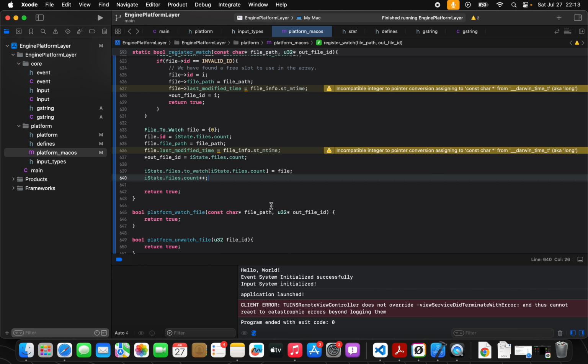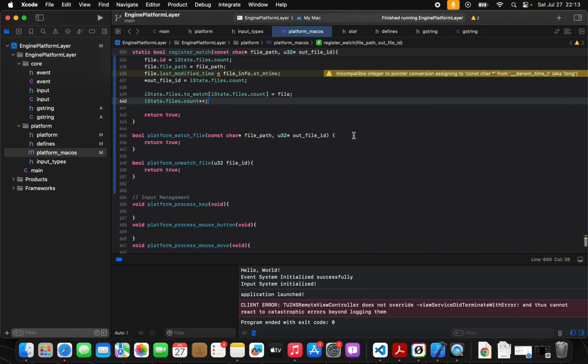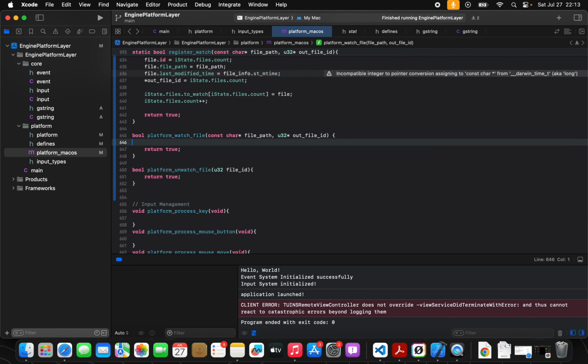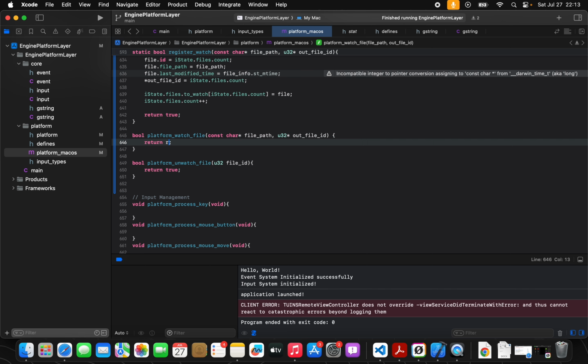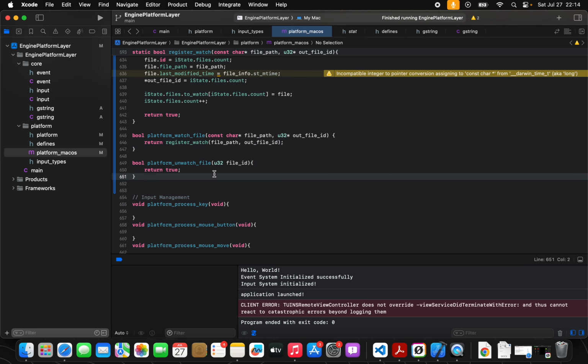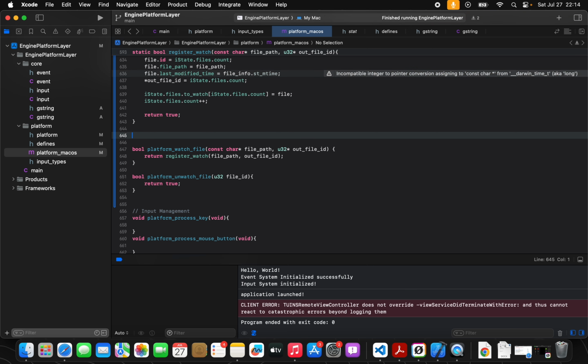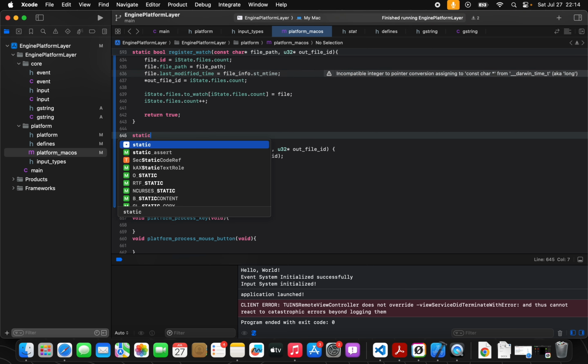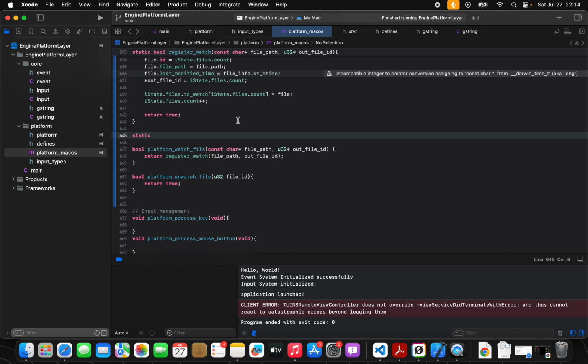So yeah, then we can move on to platform FileWatch, and all we do here is just return register watch, and then we just pass in the file path and the out file ID. And now we can move on to file onWatch, and this one hopefully should be small to tackle, and I'm also just going to create a separate function for this, and I'm going to call it static because we are going to reuse some of these functions somewhere else.